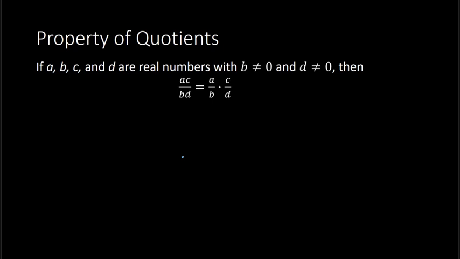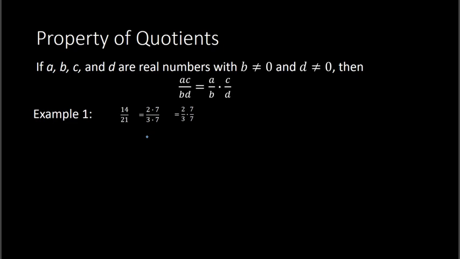So all that means is that if you have everything being multiplied together on the top and two numbers multiplied together in the bottom of a fraction, I can break it up as a product of two different numbers. So for example, let's say we had 14 over 21. Well, 14 I can think of as 2 times 7, and 21 would be 3 times 7. So this property of quotients says that when you have multiplication on both the top and bottom, you can break apart the fraction as two different fractions, where I'd have 2 over 3 times 7 over 7.